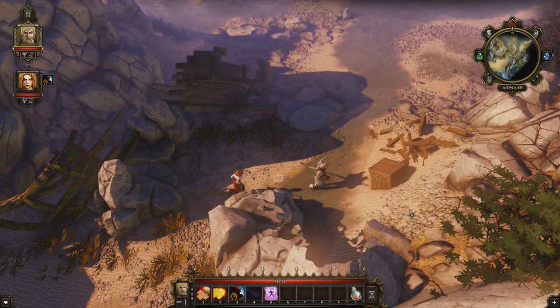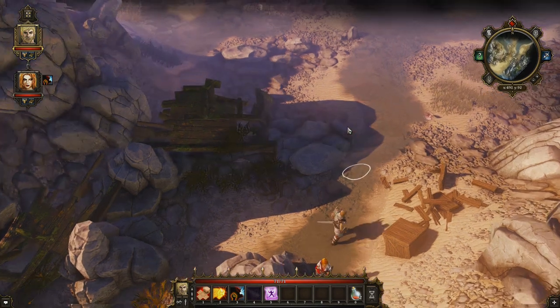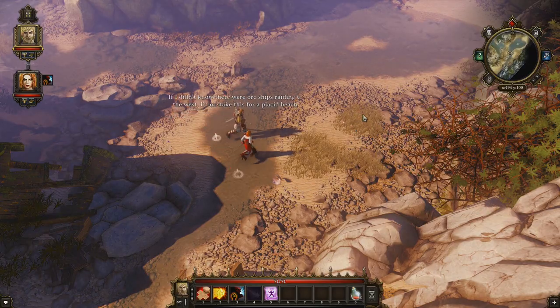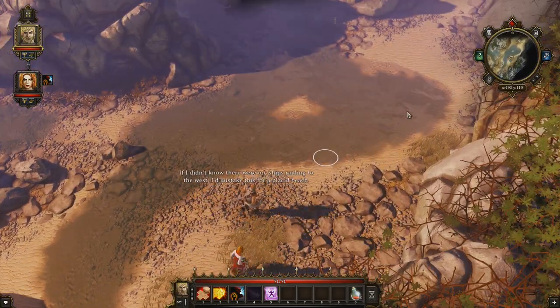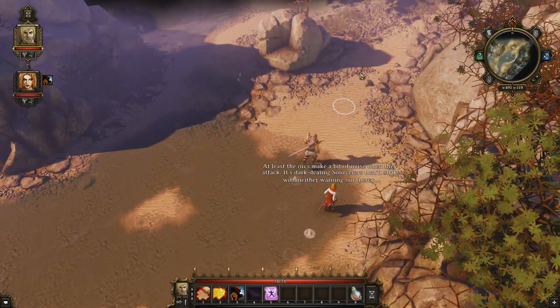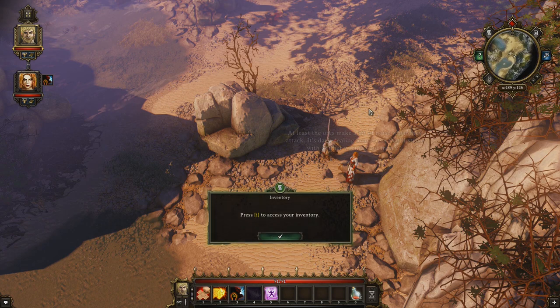And everything can be sort of looked at, which is real nice. If I didn't know there were orc ships raiding to the west, I'd mistake this for a placid beach. At least the orcs make a bit of noise when they attack. It's dark-dealing sorcerers that'll strike with neither warning nor mercy.